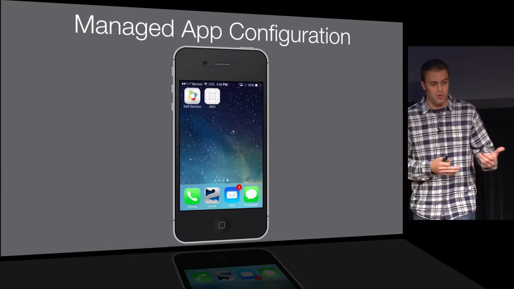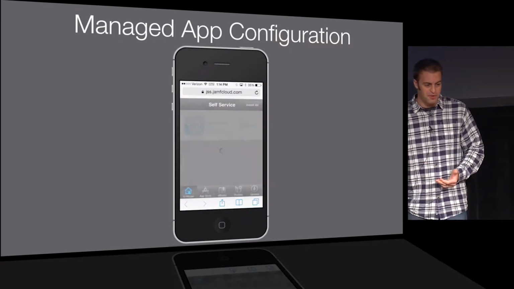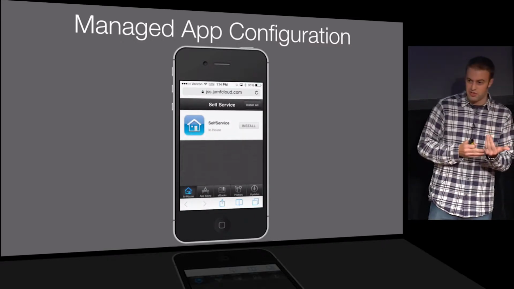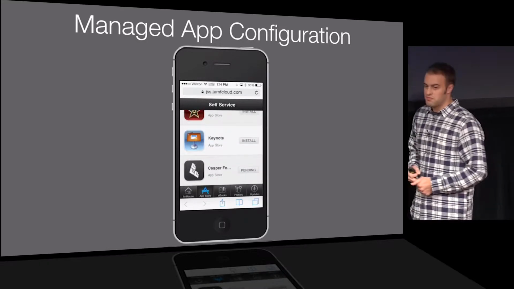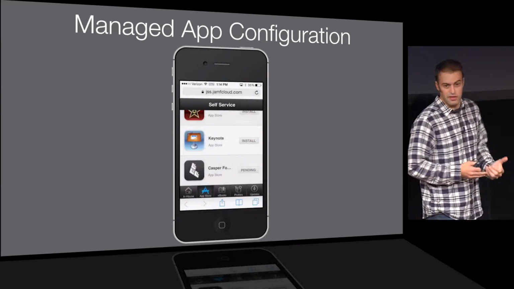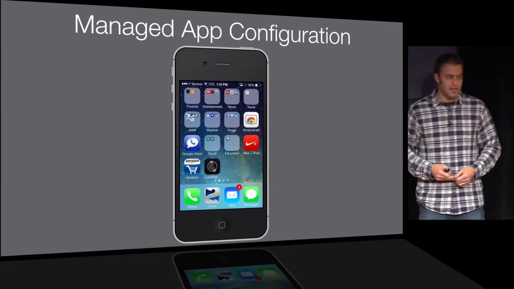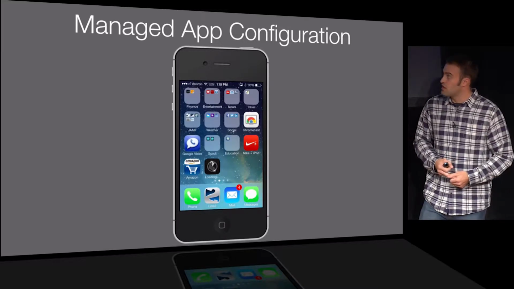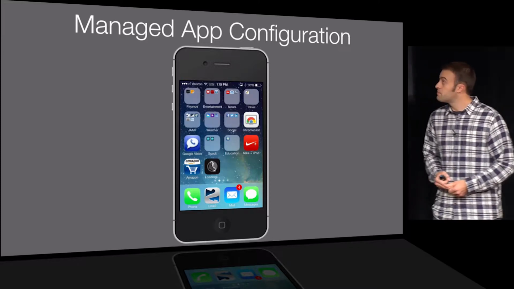And in the background, there's two things that are going to be happening here now. Instead of just simply going out to the App Store, the JSS is also issuing that data to the device behind the scenes. And this happens simultaneously, so you don't have to wait for that configuration to arrive or anything like that. The demo we're showing here today is that they can just tap download. The data is already there, so when they launch it the first time, that app is already going to be configured for them to use.